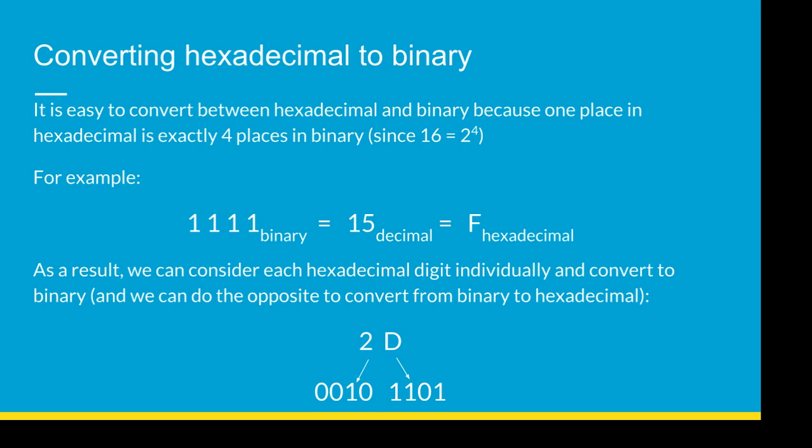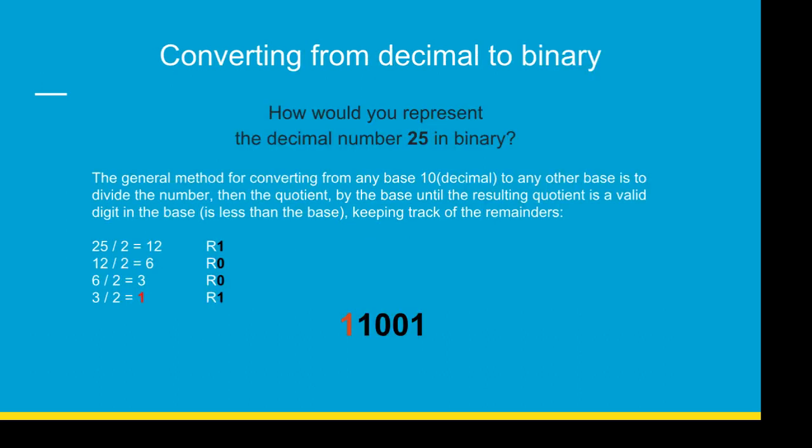So is this clear how we can go directly from hexadecimal to binary? We just take it one digit at a time and convert those digits into their binary equivalent. We just have to deal with 0, 2, 4, 8, which isn't too hard to do in your head. Okay, let's look at the next slide.